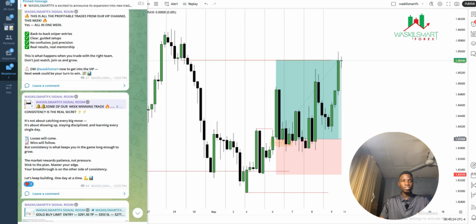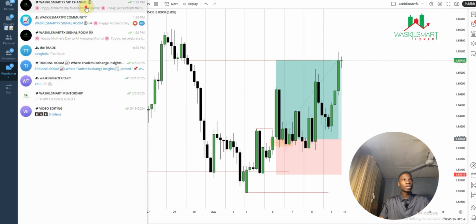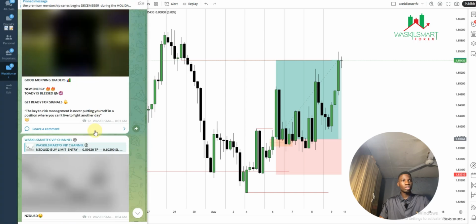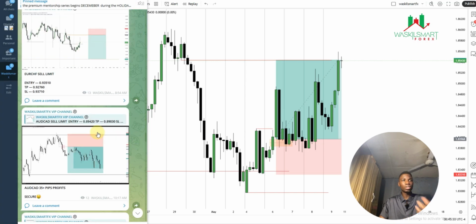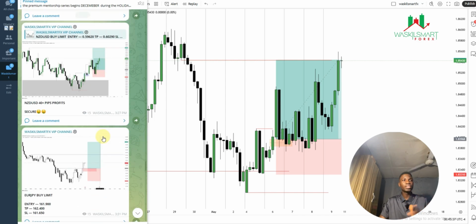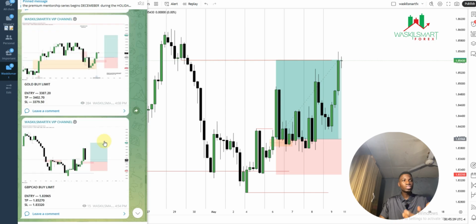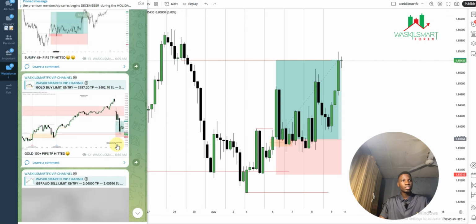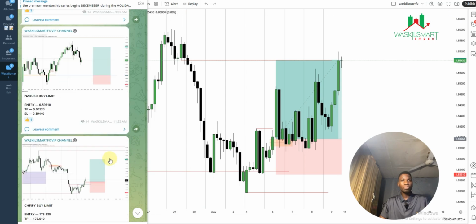So let's look at this thing. I took the trade actually, so let me show you mine. I just want to show you how the trade goes, and the things that come together for the trade. It's not like I'm just trying to talk about it. Okay, this is the trade there. You can see JP card when I gave them the trade, and let me show you the take profit here.